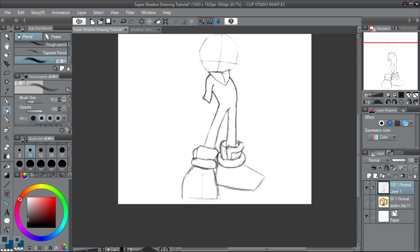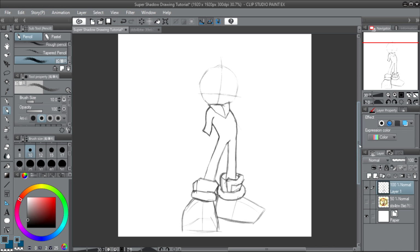I'll just do a line like this and kind of get an idea of how things are going, so those are placeholder lines as well. Just remember that, it's kind of the middle point there, and that's where the black is. So that's just a simple idea of how Shadow will look for that.